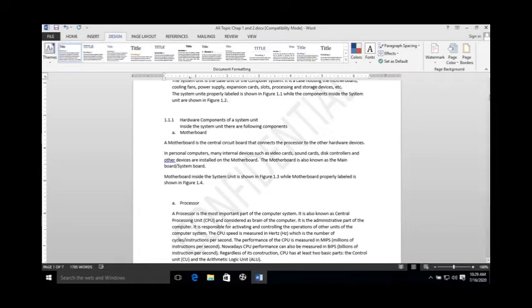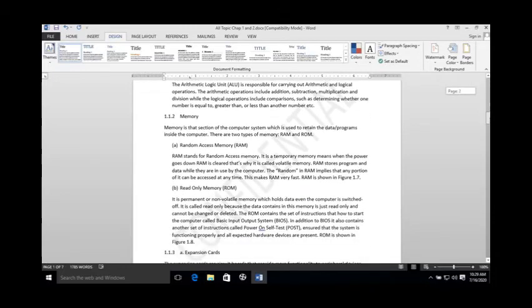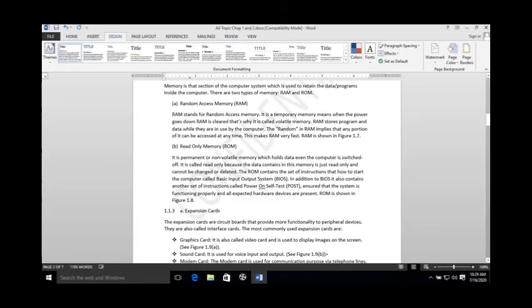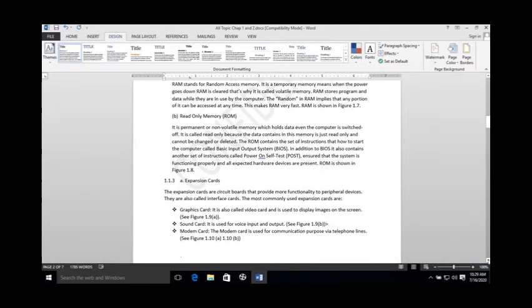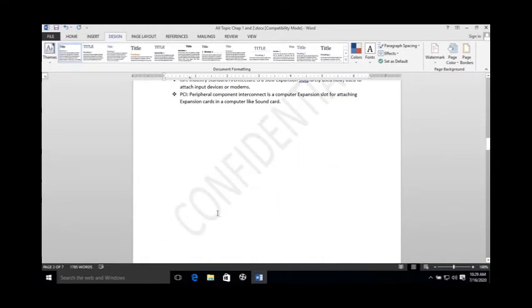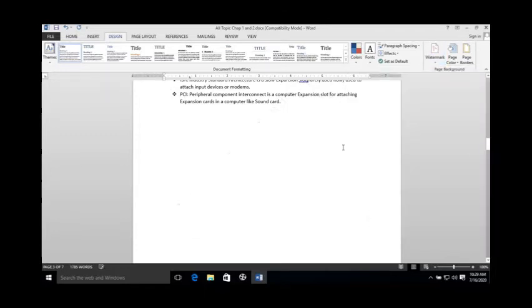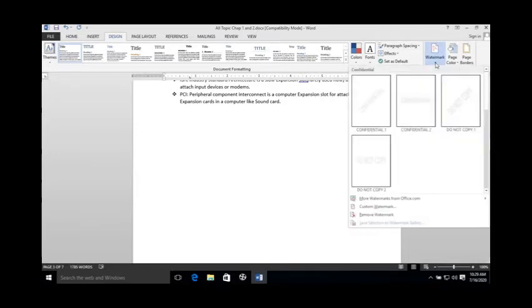Confidential. It is added behind the text as a watermark. Here on the second page it also appears. On every page in this document, this watermark is going to appear. Here you can see it very clearly, confidential. So the watermark is added. Now if I want to remove this watermark, again click on the same button, watermark, and at the very bottom you can see remove watermark. Just click on it and you will see that the watermark is removed.